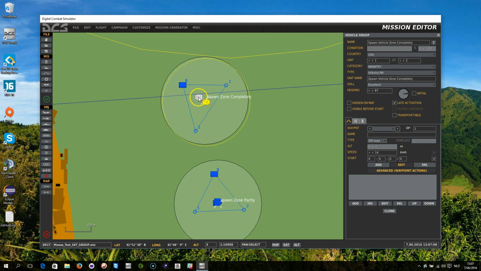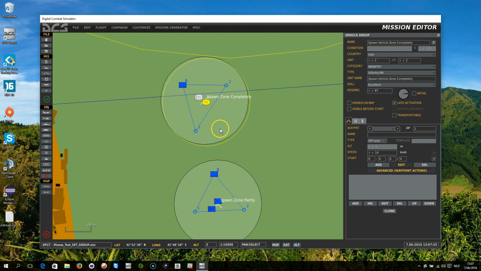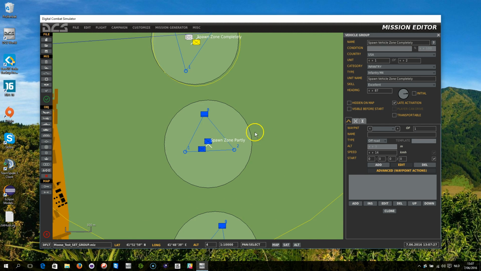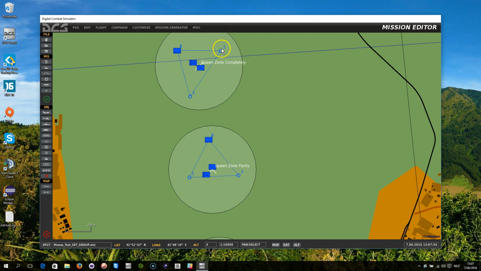Then I'm going to spawn groups consisting of 2 vehicles, an infantry and Bradley here, an infantry and again a Bradley, and I'm going to spawn them within the circle here. So you'll find 60 vehicles being located within the circle.